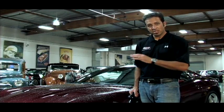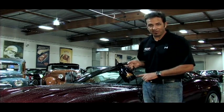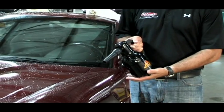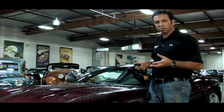So we've got the car inside now and it's wet. I want to get right on blowing the water off before I dry it. Now, this is my favorite tool to knock the water off and knock it out of all the little nooks, the crannies, the headlights, and the door handles. It's called the Blaster Sidekick. Now, before I dry the car, I want to get all the water to come up out of the headlights and all the little areas that water puddles and pools.